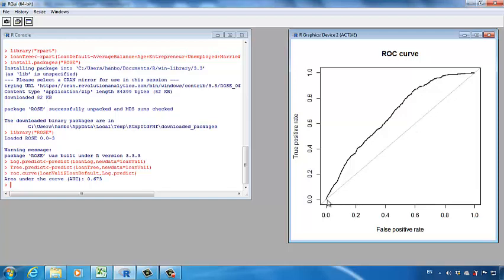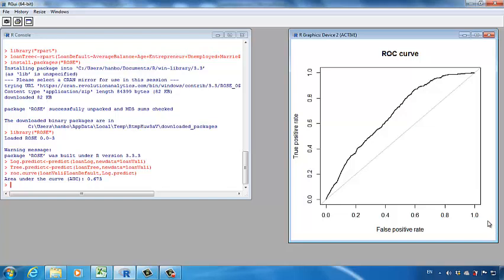What if the black curve is below the gray line? It's not good. Why? Because the gray line represents random guessing, where we have an equal chance of making a right prediction and a wrong prediction. If the black curve is below the gray line, that means our analysis model is basically worse than a random guess. That's why if the black curve is below the gray line, you have to pay attention to the accuracy of your model. It's not a very accurate model.